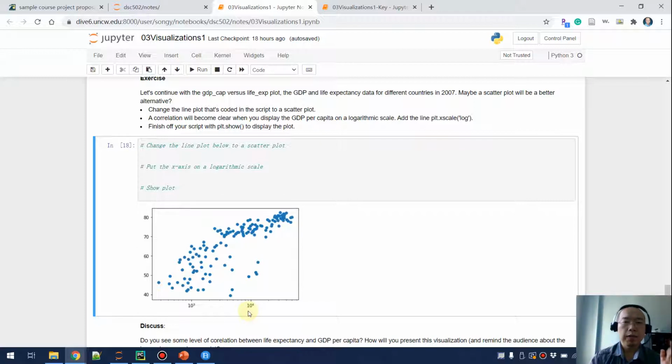So we want to distribute the x-axis in a different way. In this way, the less wealthy countries are a little bit farther away from each other, and the wealthy countries get closer to each other. Okay, so this is what we want to do. Go ahead and plug in the code, and if you finish, you should get something similar to this one. Go ahead and pause your video here and do the coding now.